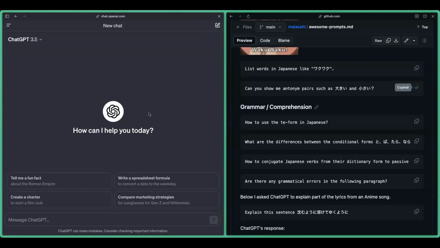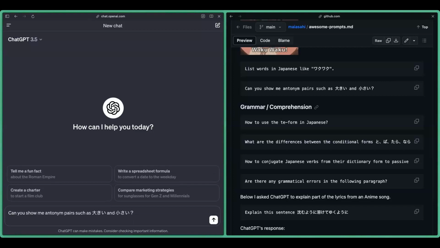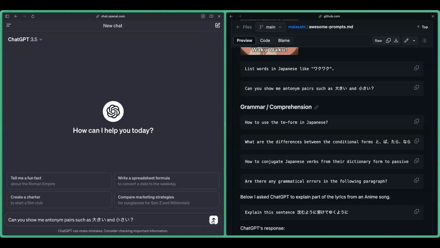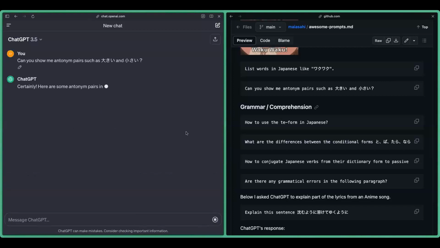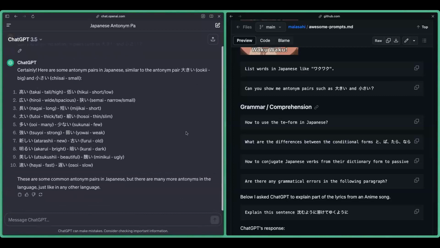So let's see if ChatGPT gives us some. Yeah, and you have high and low, wide and narrow, long, short. All of these words are very common, but very useful words in Japanese.